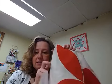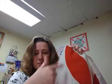So I'm calling it my Jackie Robinson quilt, because that was the movie I watched that inspired it. And just so that you can learn a new little quilting tip and technique, I'm going to explain how I got these petals appliqued onto the block. You can do this block by cutting this out separate and cutting this out separate and sewing this curve. That is definitely a possible way to piece this together. But at the time when I started this, I was a little bit scared of curved piecing, and I decided that I would just cut the petals out and applique them.